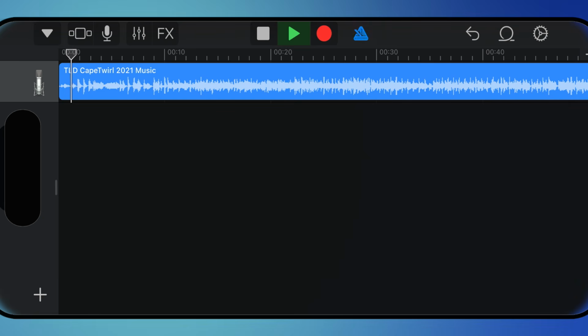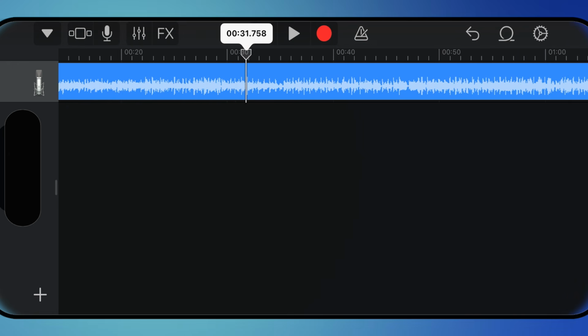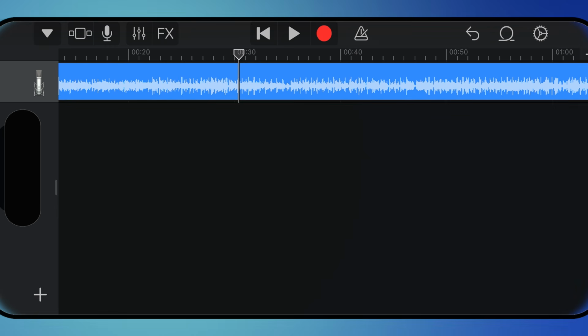But we have the metronome on. Let's turn that off. That's this little button right here. So here's my song. This is actually my wrestling entrance theme song, by the way. So if you're questioning where this song came from, that's what this is. So I'm going to scroll through, but I want to find the point where I want to cut this. So I'm going to play a little bit of the track so I can hear it.